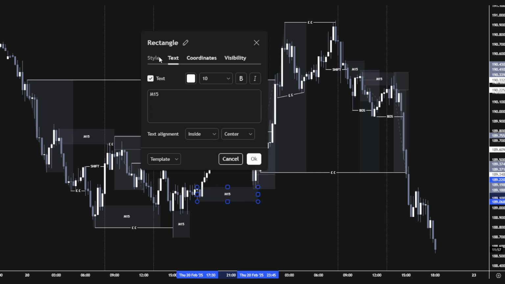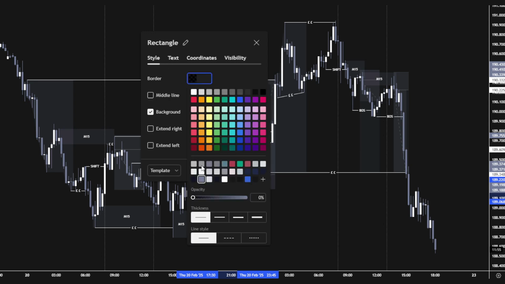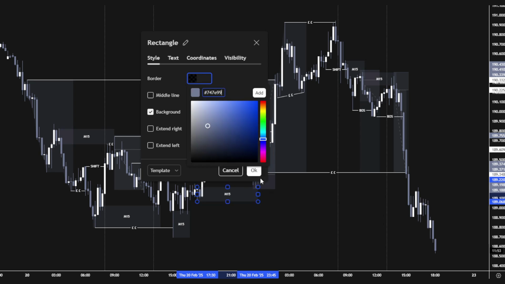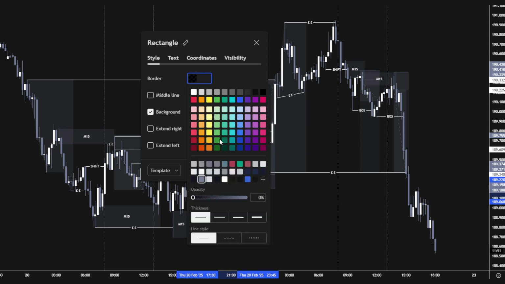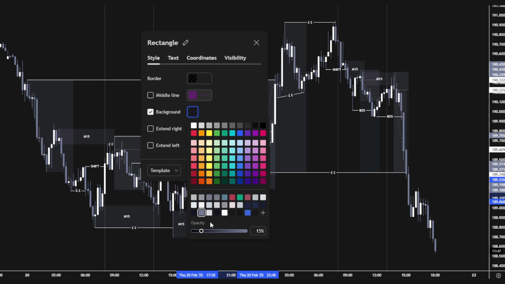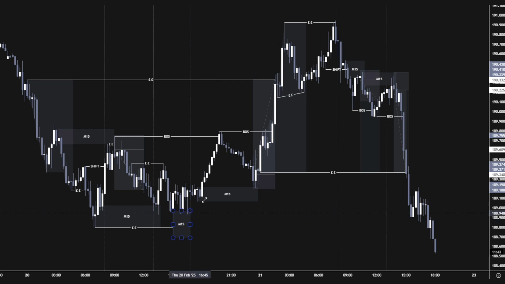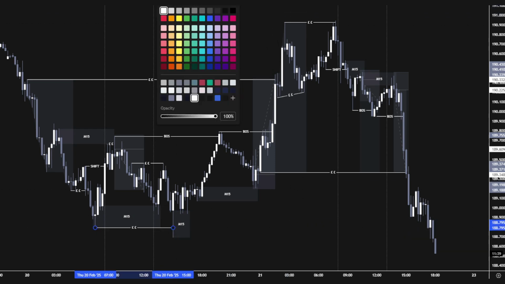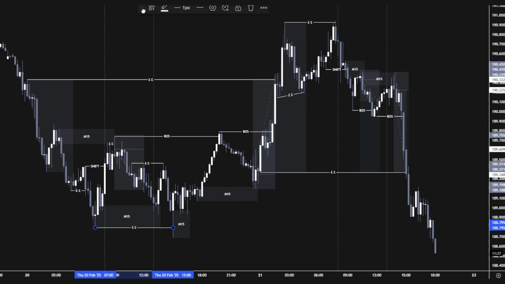But text is just white, and then as for the style, that's just the grey as well, 747E99. And as you can see, the border, sorry, the opacity setting is 15%. That's the same for all of them. My lines are just white, very simple, 1px as well. I don't know if you can see that, but now you can. And then they're again also templates as well.